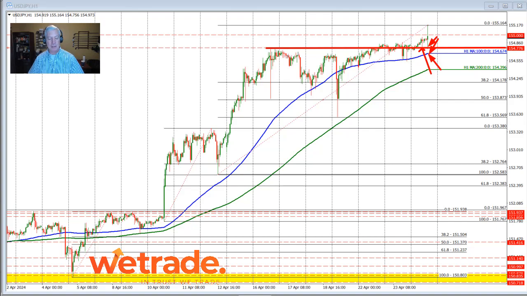There were some Japanese officials coming out today saying that it's not 155, it's 160 that perhaps may attract the Bank of Japan. Of course, we have the Bank of Japan interest rate decision coming up on Friday. Will they surprise the market? Will they be a little bit more hawkish after raising rates for the first time in a number of years? That will be determined, and will also determine the fate of the dollar versus yen, at least in the short term, for that currency pair.